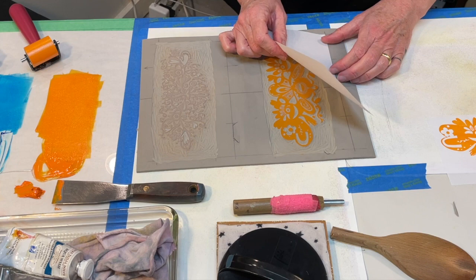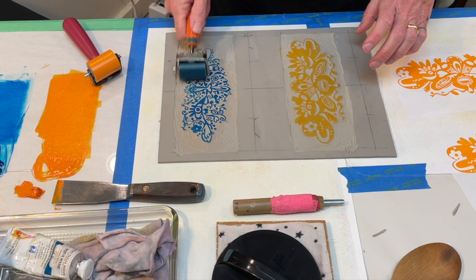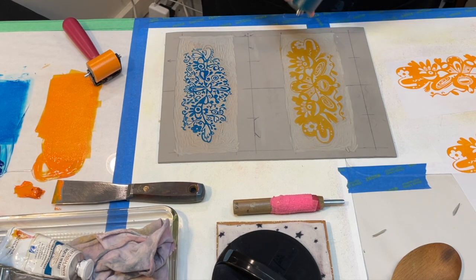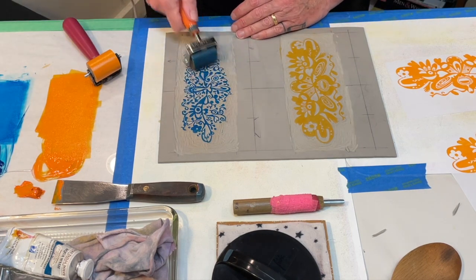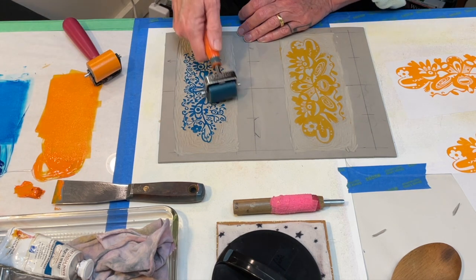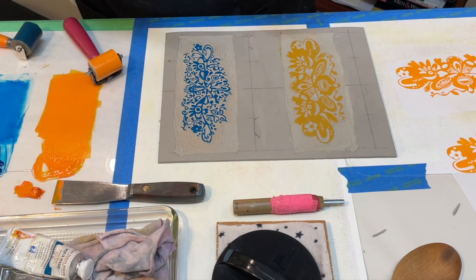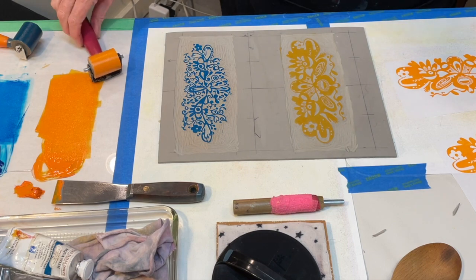Leaving time for color proofing is really important. The reason I wouldn't normally print wet on wet is really efficiency. If I was printing the edition, I want to be able to just concentrate on one image and one block that I'm printing rather than go back and forth. What's going to happen, because this ink is still wet, is some of it's going to merge back onto this block as I print. And that will tend to muddy the blue and make it brownish. I don't want that. I want a really crisp difference in the colors. So waiting at least overnight until this ink has a chance to dry and be absorbed by the paper will give me much crisper printing of the colors.